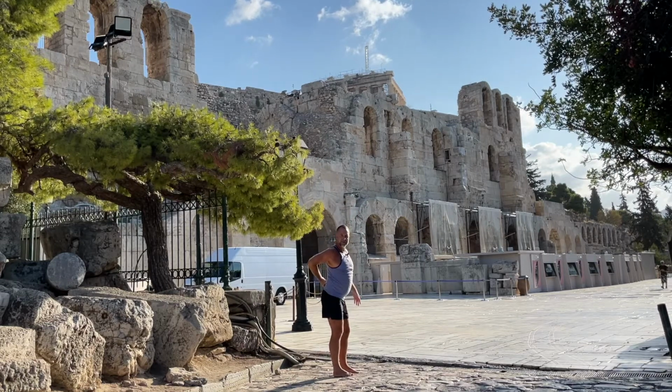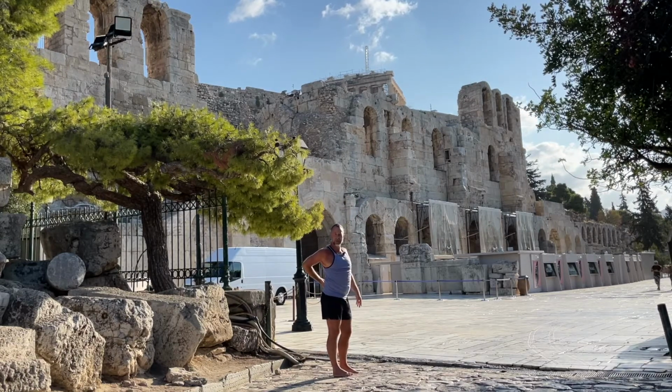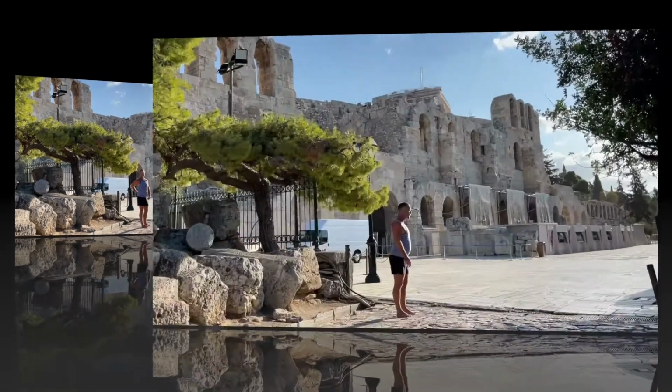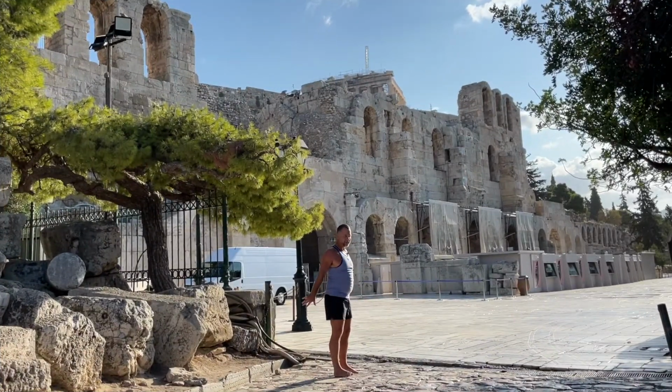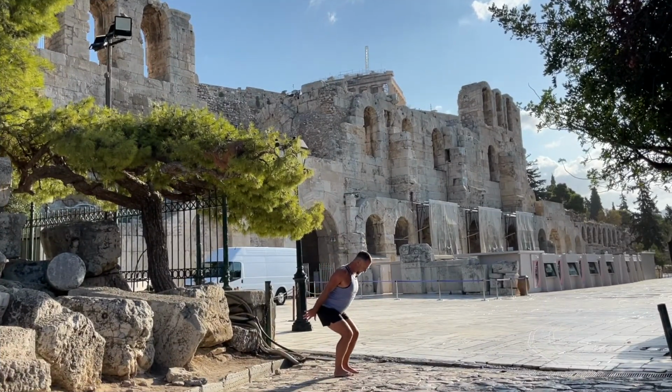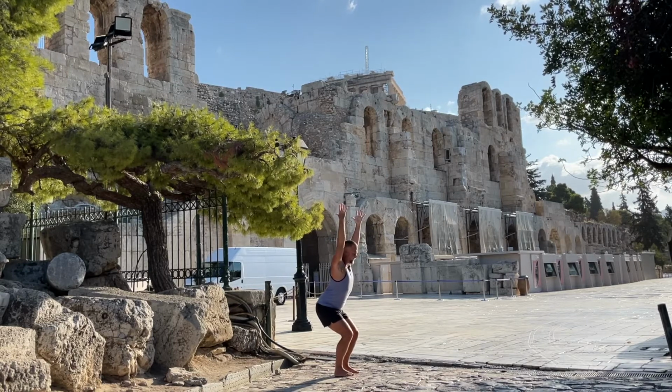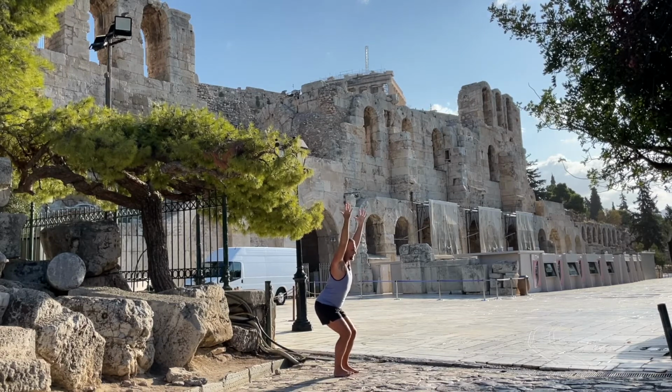What I want you to do is let your butt stick out just a little bit, not that much, but also meanwhile lift up in the inner core. All right, so let's do that again. So you're going to sit back into chair, let your butt kind of stick out a little bit, lift the arms up, and reach up as much as you can. Now take the biceps back behind the ears as much as you can. Lift the toes to really kind of drive the point that you want to sit back into the heels.